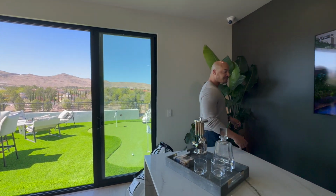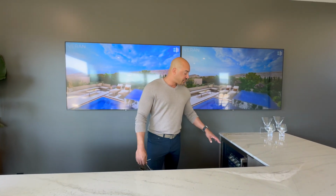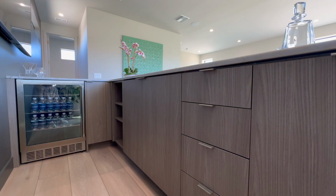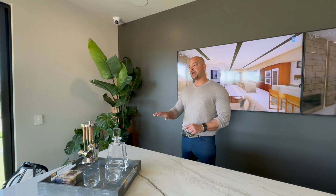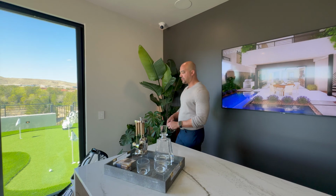Pretty neat. Now behind the bar, we have plenty of cabinetry. And this is kind of what I was talking about downstairs. So here we have our wine chiller / refrigeration. Here is just basic refrigeration. To me, it's totally fine to have the refrigeration hidden behind the bar when it's a dedicated bar area. Downstairs in the kitchen, I think it kind of looks a little bit better to have that on full display off to the side. But again, you guys tell me what you think.